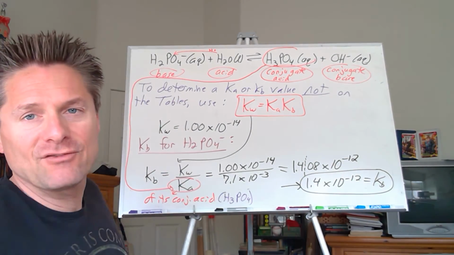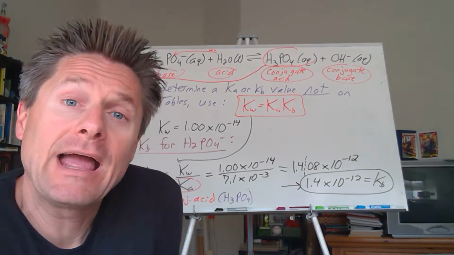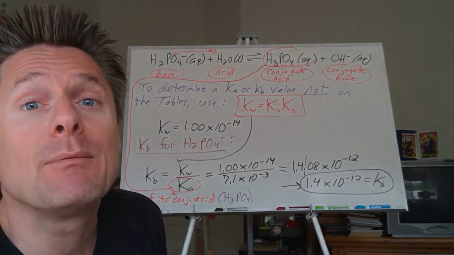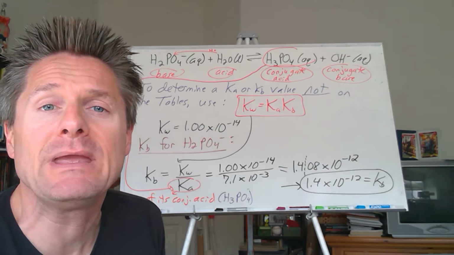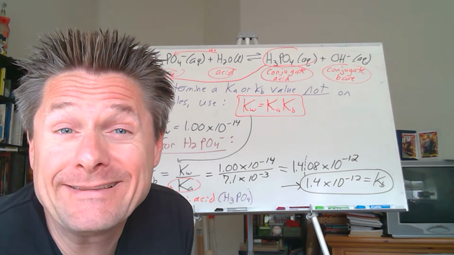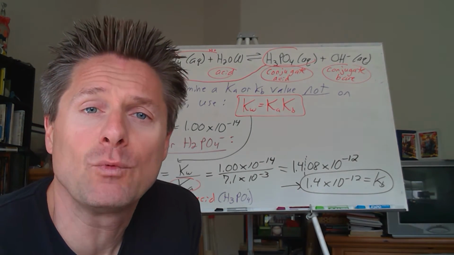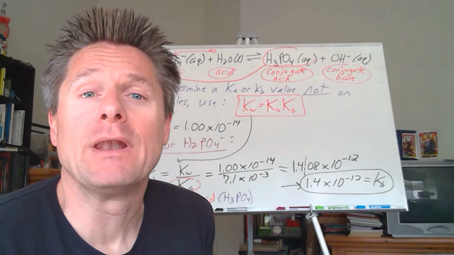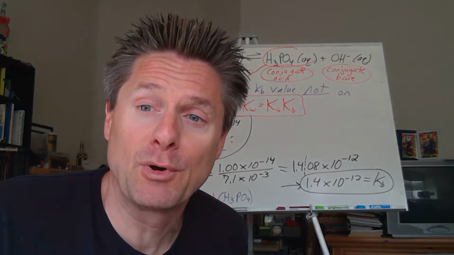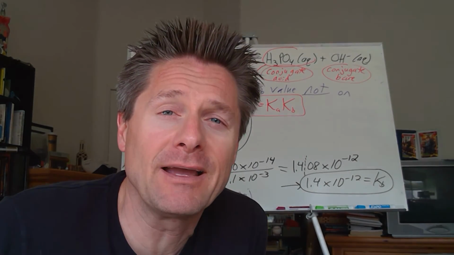So now we can answer our question. Now we have Ka for H2PO4 minus, the dihydrogen phosphate ion, and we have Kb. So what we're going to do on the next board is compare the Ka to the Kb, and the bigger one wins. So if Ka is bigger, that particular amphiprotic species would be more of an acid in water. If Kb is bigger, it would act more like a base in water. So let's put up our Ka and Kb values and determine if the dihydrogen phosphate ion is more of an acid or a base in water.